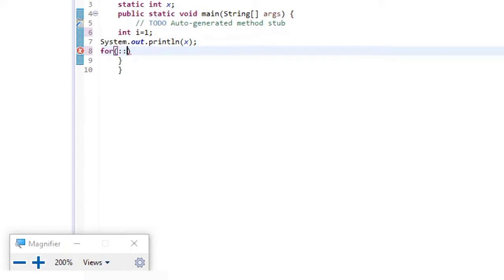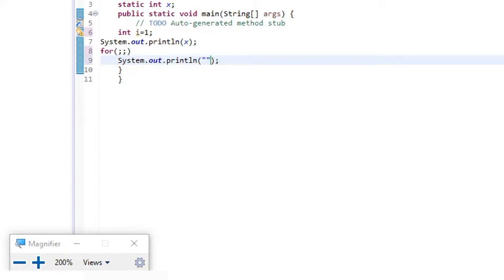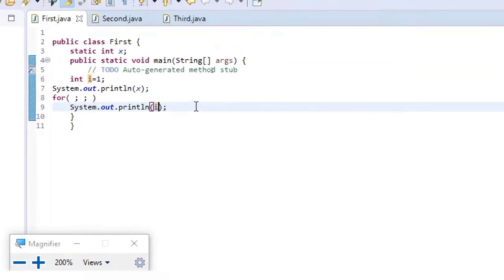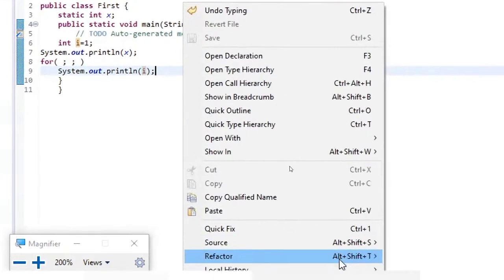Now you can see I'm just keeping two semicolons, and then I'm just printing hi. Here I haven't given any initialization because I have already given i equal to 1 above, but I haven't used it. Understand that point. Suppose I write i here, now you should be able to guess what happens.